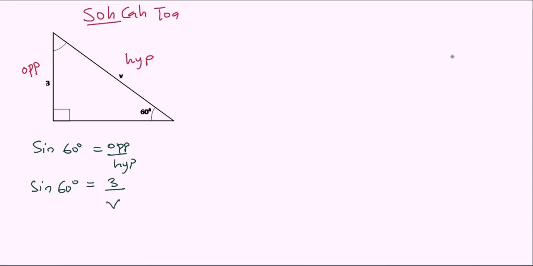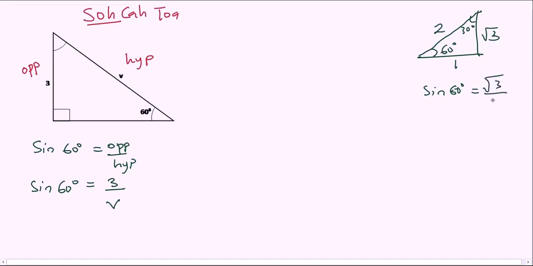But before we do that, what is sine 60 degrees? So we'll have this special triangle of 60 and 30 degrees. Here we'll have 2 here, 1, and then this is root 3. So let's solve for sine 60 degrees using this special triangle. Sine is what? Opposite over hypotenuse. What is our opposite? Opposite is root 3 over 2, right? So let's put that in here. So let's have root 3 over 2 is equal to 3 over v.